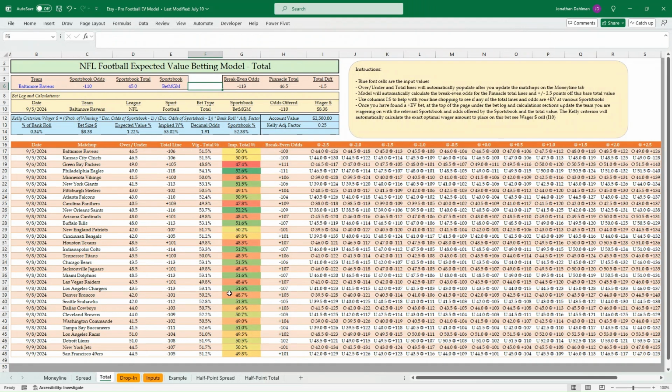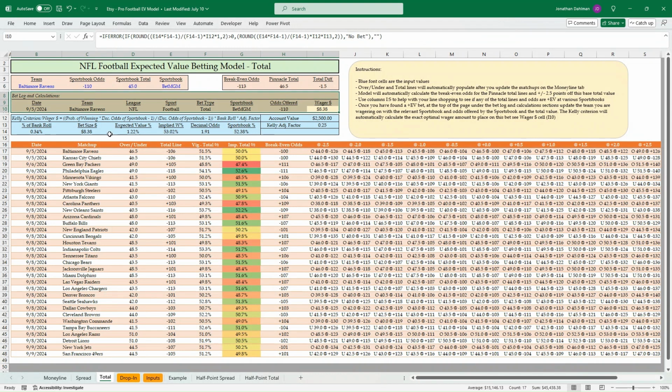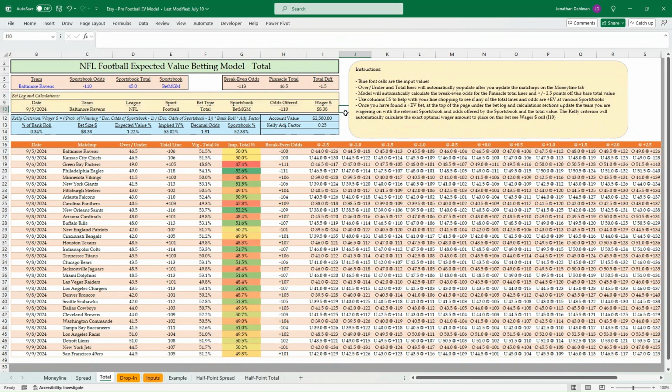And then going over to the totals, we just walked through the over under free model. That logic and data is supporting everything you see here. For the over under, you'll be able to see the break even odds for each over under value: 47, 47.5, 48, 48.5, and know what would be break even odds for each one of those total values. Plug it in up here, you'll get your break even odds, and then you'll get your wager based on the Kelly criteria automatically calculated for you.